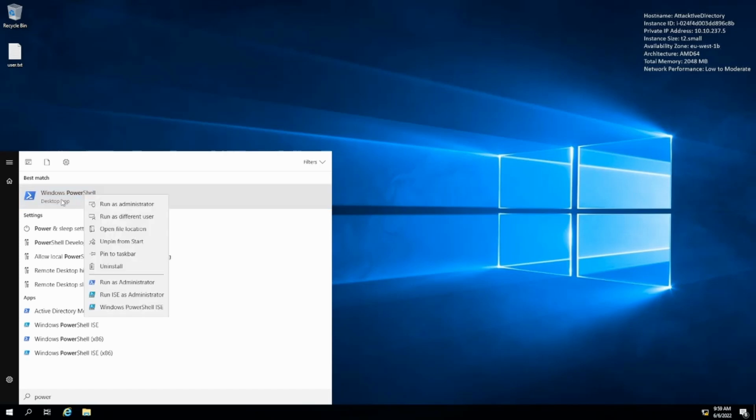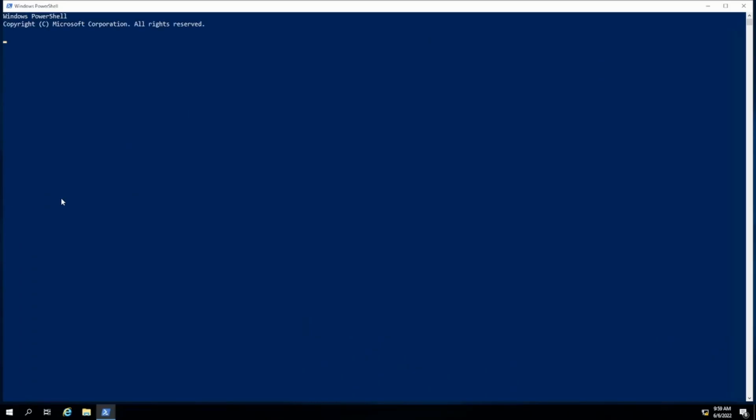We are not an administrator. If we right click and run it as administrator, it will run it, but we're still going to end up right here. We're not going to be C Windows System32. We're not going to be the administrator up there. As we can see, we are svc admin. So all I do is just remote desktop into them, just like you would any other Windows remote desktop. Let's do a dir.